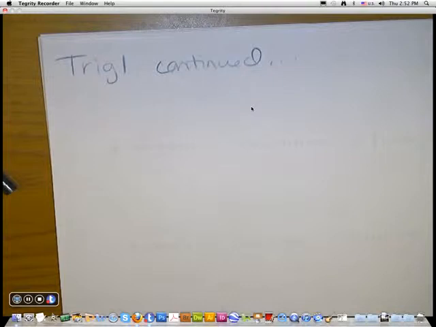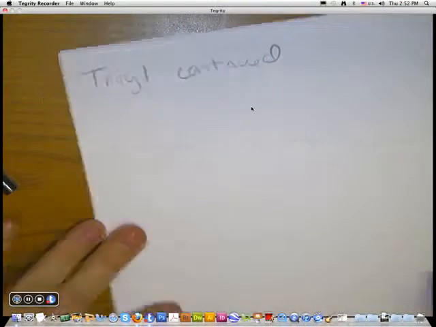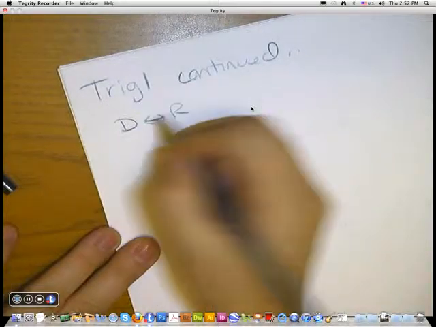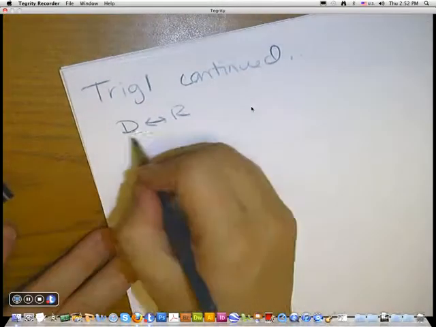We're going to continue with trig 1. The first part of trig 1 was you have to know your unit circle. You need to know how to convert between degrees and radians. And once you have that down, you're going to be taking a unit circle quiz on it until you get 100%. One thing we do need to touch on is, we talked about degrees to radians. We need to be able to go the other way.